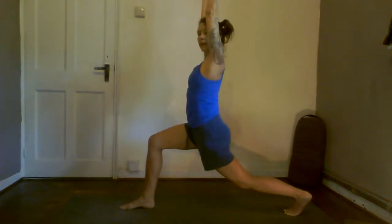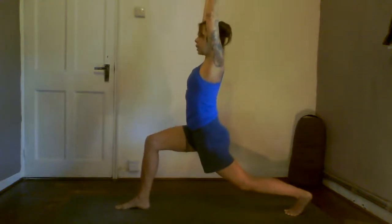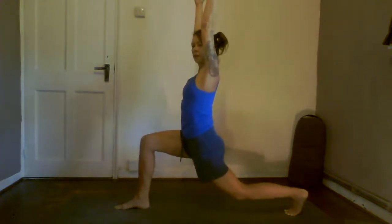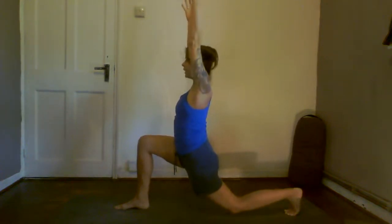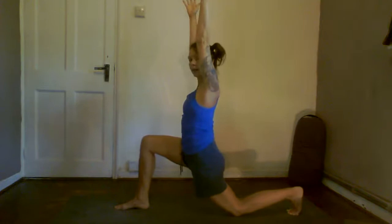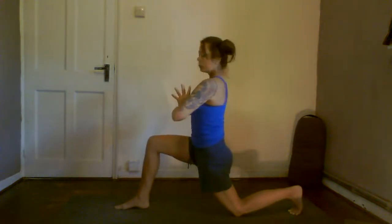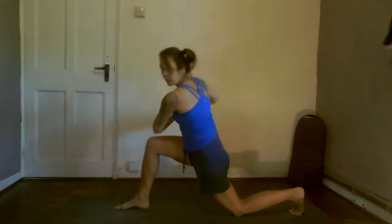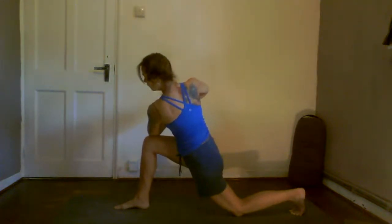Soften the back knee. Fingertips are light. Wrap the left side of your body forward. And then slowly start to descend. Just allowing that left knee to land really softly, really quietly. Take the hands into prayer. Twist towards the right knee. Left elbow can come onto the top or to the outside of the thigh.